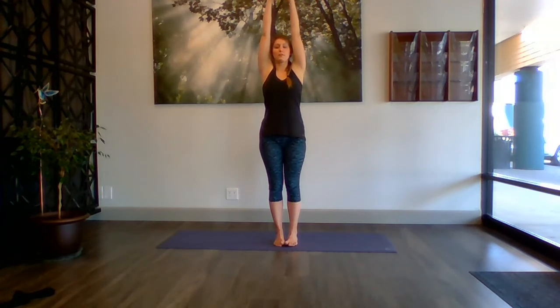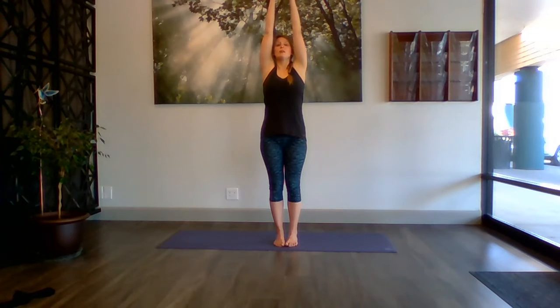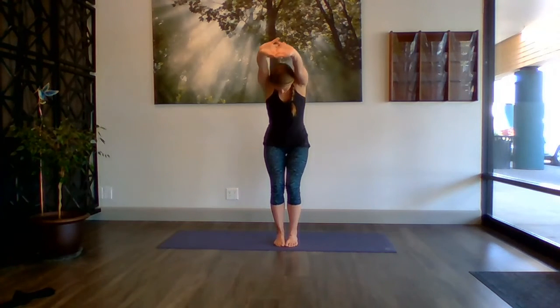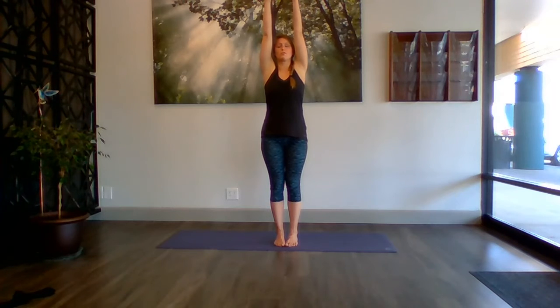Inhale back through center. Exhale, pull the elbows apart wide. Inhale, stretch it all the way up. Exhale, palms come to touch, float them down through your midline. Take a deep inhale here. Exhale, interlace the fingers and sit back into chair, round through the upper back and let the head and neck drop between the arms. And then push down into the floor strongly so you can stand all the way up as you inhale. Stretch your fingertips up towards the sky.